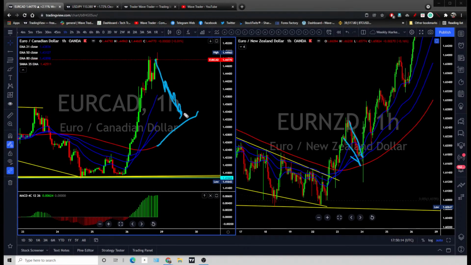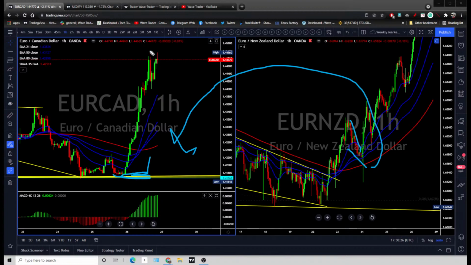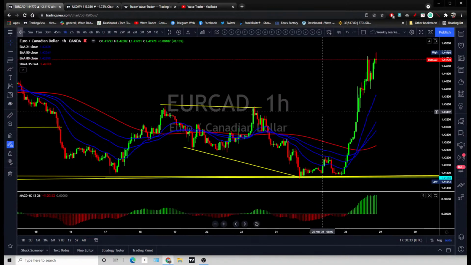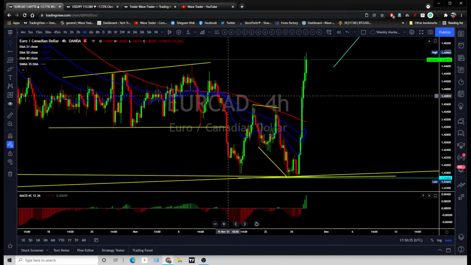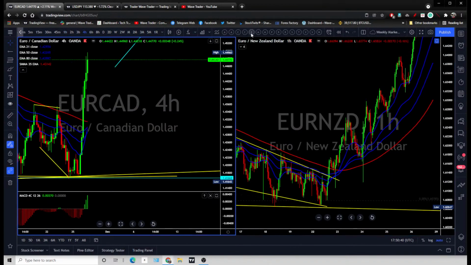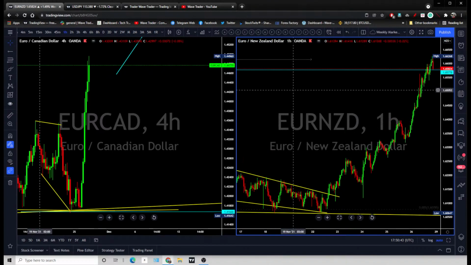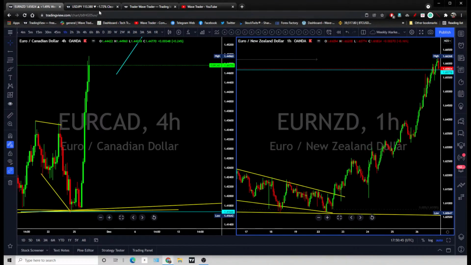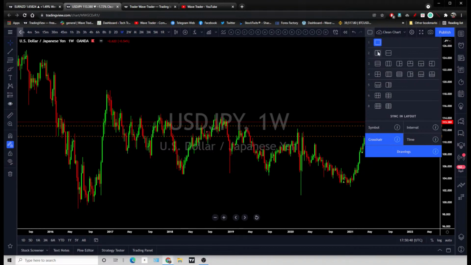Hold the moving averages and then give you that kind of continuation. In case that correction does not appear and price is pulling back all the way back to this low, you have another chance to catch the buy opportunity on the EuroCAD. All right, okay guys, let me teach you something. Let's look at that.